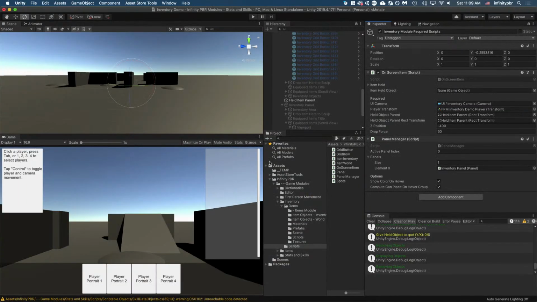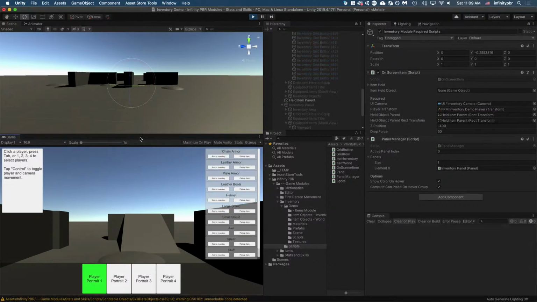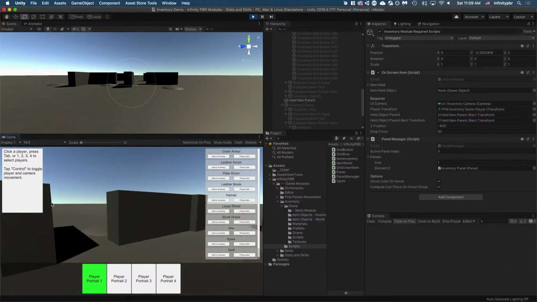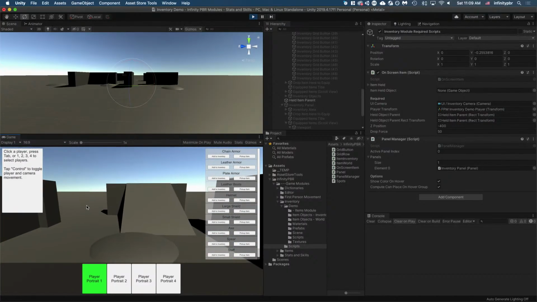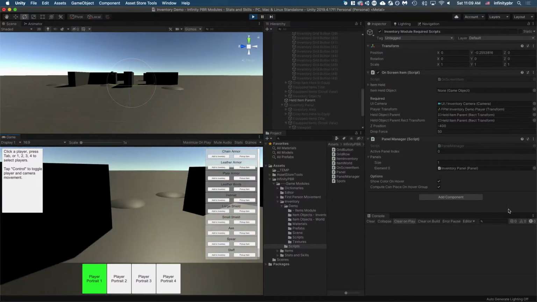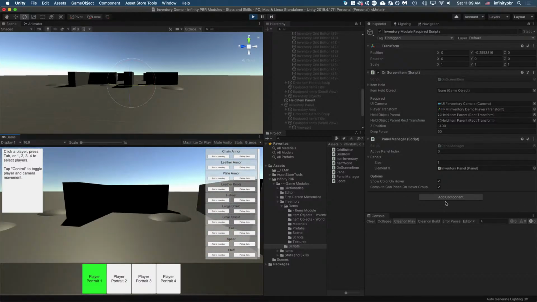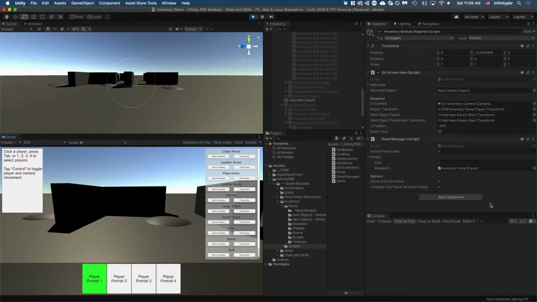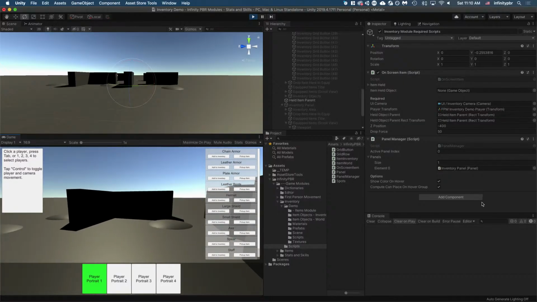That's fun. So this is what the inventory system looks like right now. It's pretty bare bones. We'll just press play here. If I press control, I can move around. This is the basic first person component or module that we put out. Very basic movement. Again, it gives you the basics. You can add on to it if you so choose.